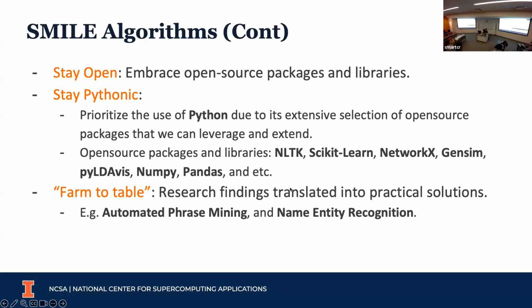Yeah, and last thing is a bad analogy, but I can't help myself. So I put farm to table because we're right next to a research institution. We actually have a lot of direct collaboration with the researchers. So before they even publish their paper, they are generous enough to hand over their algorithms so we can actually deploy them as a part of the feature. So some of the examples, if you see the automated phrase mining as well as the named entity recognition, we get them directly from the source, from the produce.